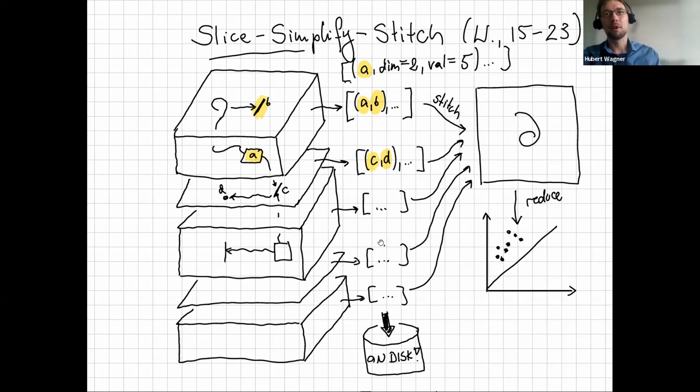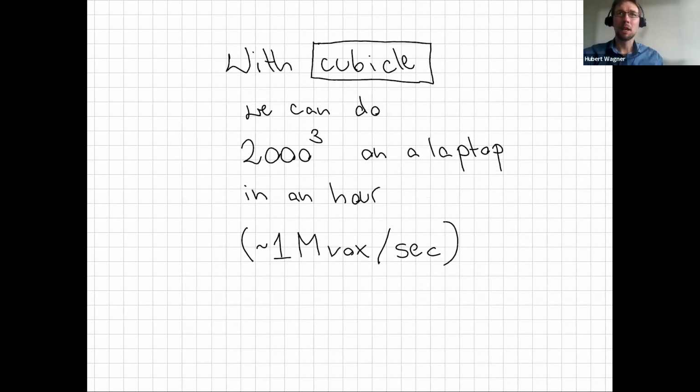One technicality is that this representation is kind of large, so you would store it on disk, and then based on this information, you would reconstruct a boundary matrix, and once you reduce it, you get the persistence diagram, which is the same as the persistence diagram you would get directly if you loaded the whole thing. This is implemented in my Cubical software. With this, you can handle, I would say, easily up to something like 2000 cubed. I actually did it on my laptop.